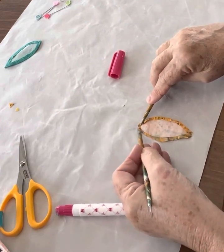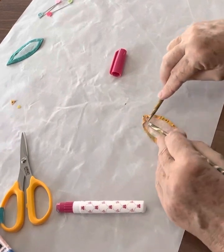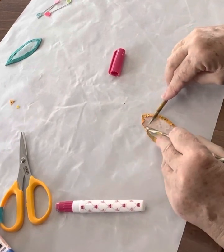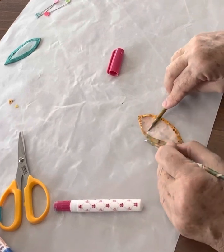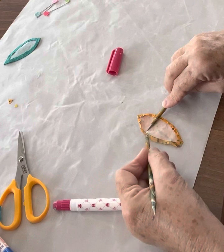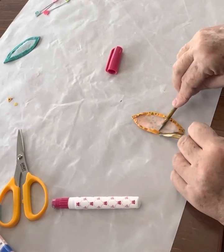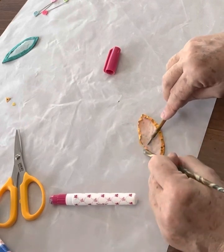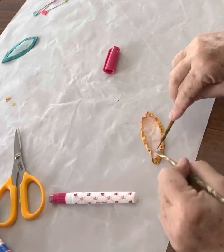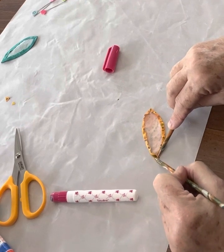And I'm taking my paddle under and rolling it to push the fabric. See, it's just like under the fabric and roll it up. Ooh, I cut that a little short, didn't I? And under and roll it up. If you make mistakes, super, super easy to fix. It's not a big deal.